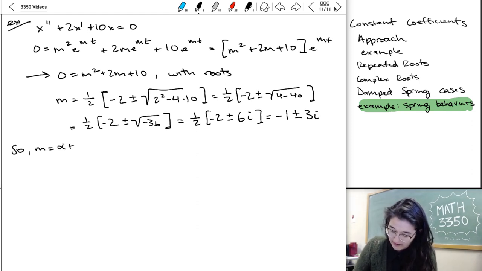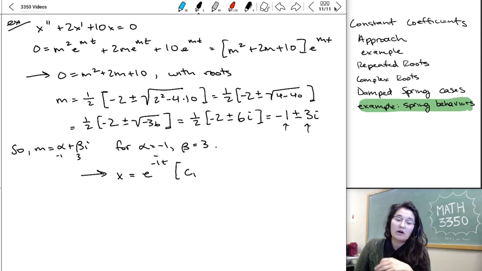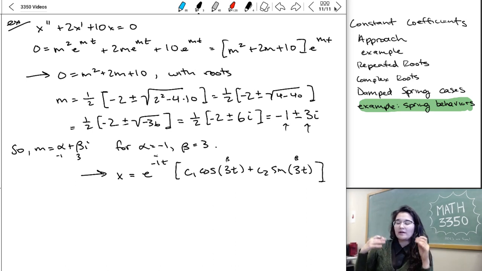And then the square root of 36 is 6, so that's just 6i. And finally, I'm just going to cancel out that one half, make it look a little bit nicer. I've got minus 1 plus or minus 3i is my root here. So m is going to be that alpha plus beta i we talked about, where alpha is the real part and beta is the imaginary part. So I'm going to have that's negative 1 and that's 3. That gives me solutions that look like x is equal to e to alpha t, so minus 1t, here's where my alpha comes in. And then I've got those c1, c2 cosine terms. C1 cosine of beta t, so 3 is my beta, plus c2 sine of beta t.